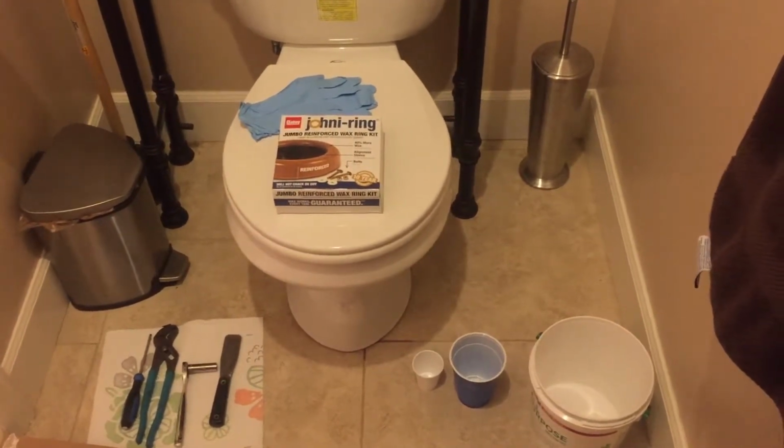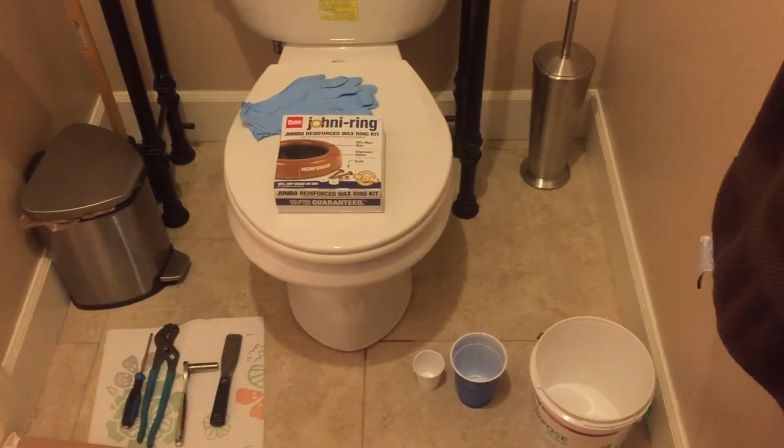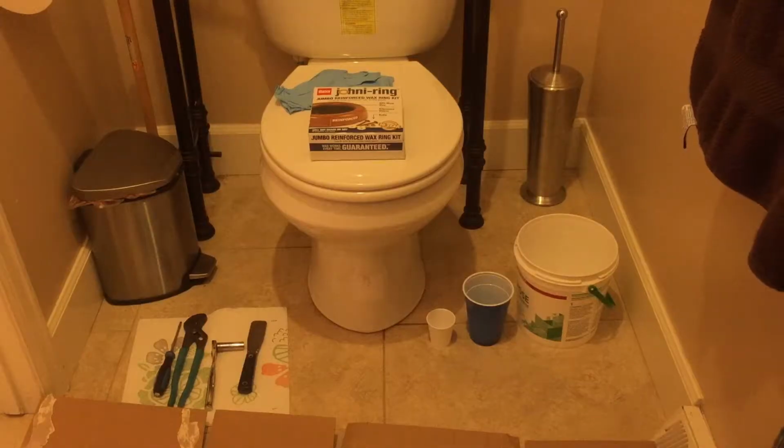Today I'm going to show you how to replace the leaky bowl wax and install a toilet properly. Let's get to it. I don't know if you guys can see it or not, but there's water leaking at the base of this toilet, and that's why we're replacing the bowl wax. This is all the tools and everything that we're going to need to complete this job.